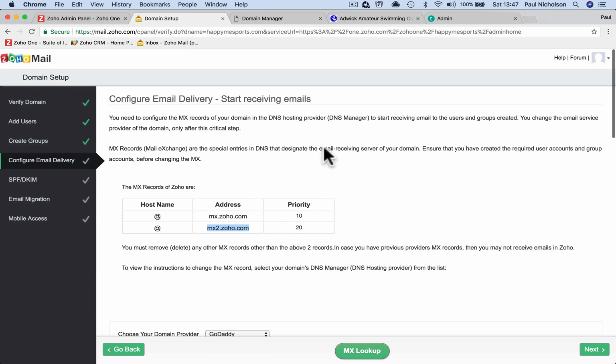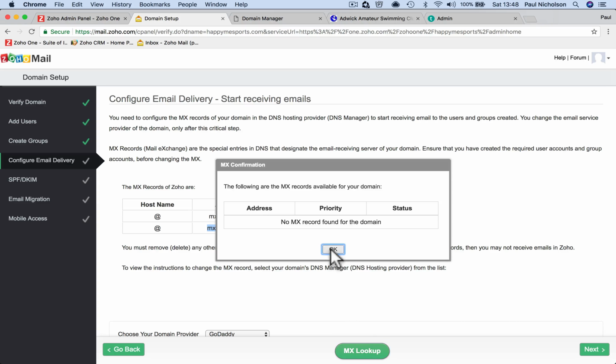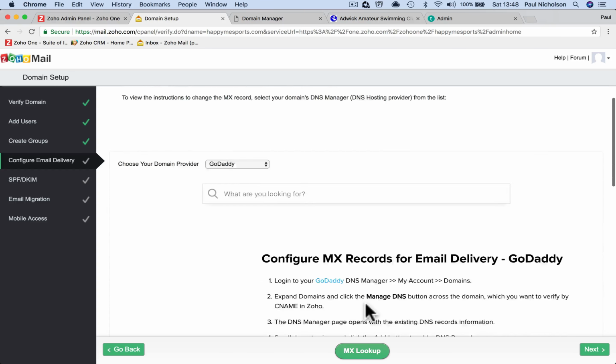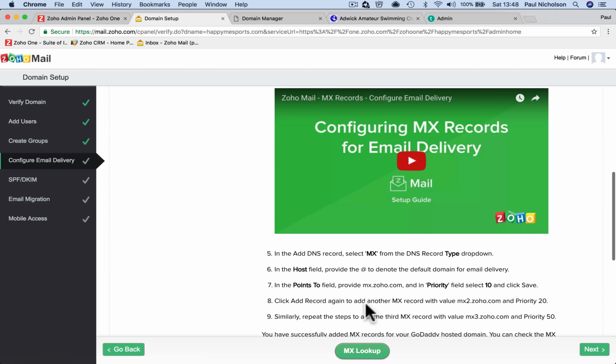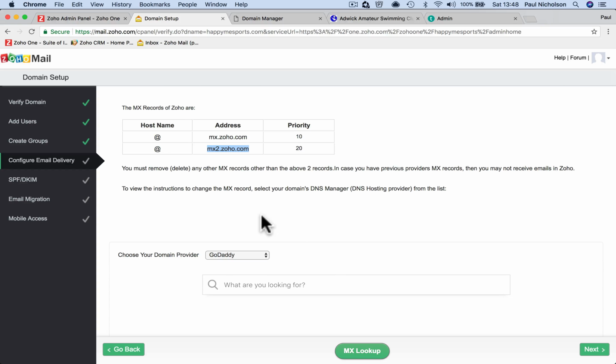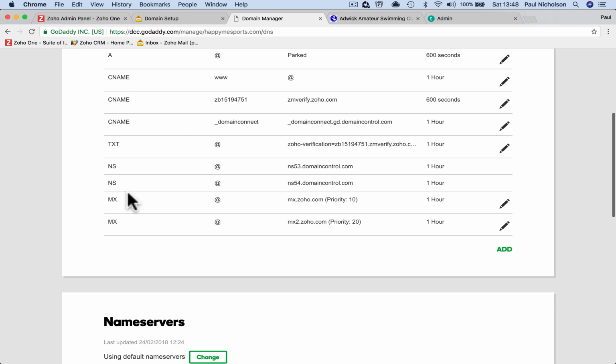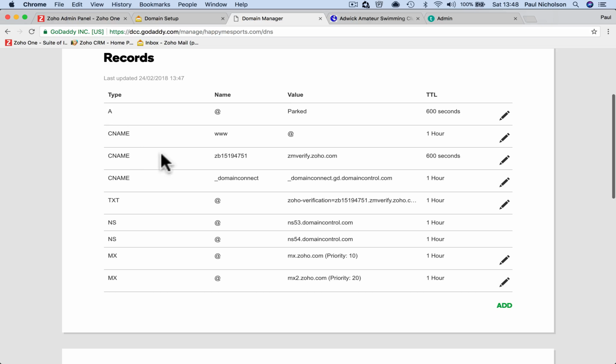So it's going to take 5 or 10 minutes for that to go through, and these are the places where it'll slow you down, but you must remove or delete. Oh, so you have to delete any other one. So if it's set anything up, you're going to need to delete it. If you've got any other MX records, obviously I've got a brand new domain. This is also where you need to be careful.